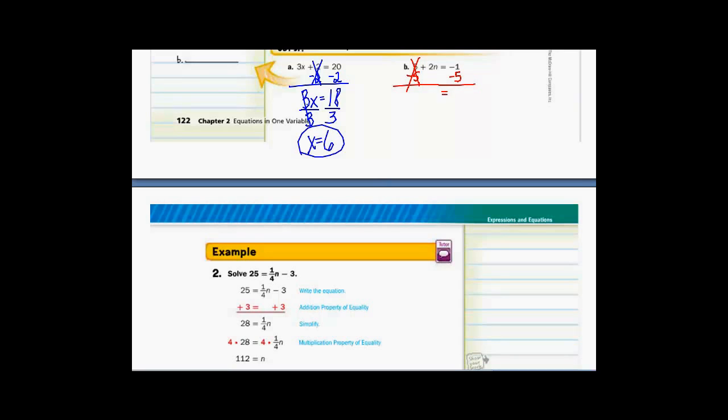So on the left side, I have 2n. Now on the right side, I want you to make sure that this is not just negative 1 minus 5, right? That these signs are the same. So when the signs are the same, we actually add them together. Those are those rules that we reviewed at the very beginning of the year. Now I've got that. I will divide both sides by 2.